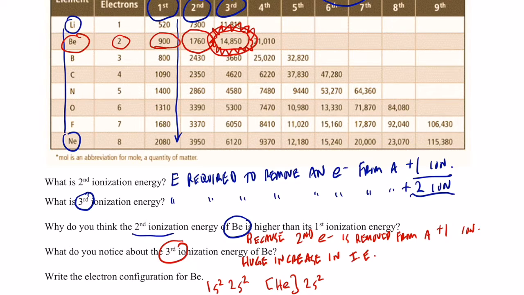All right, now, won't these first 2 electrons for beryllium, these 2 right here, be relatively easy to remove compared to the third electron that I have to remove? Because once the first 2 are removed, won't I be taking it from an energy level that's even closer to the nucleus? Yeah, I've lost an entire energy level. So the third electron from beryllium has to come from the first energy level. So why is there such a big difference from the second to third ionization energy for beryllium?